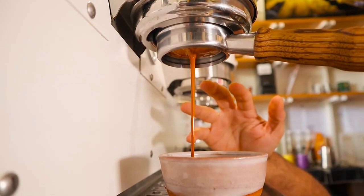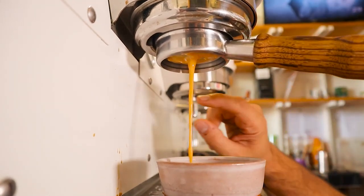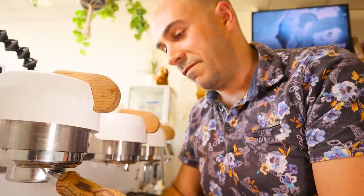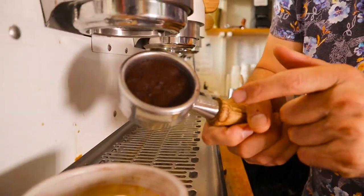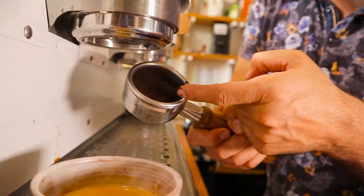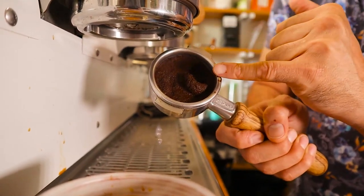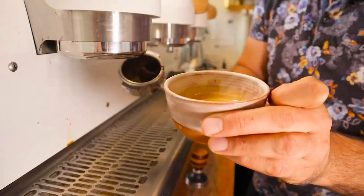As it's already coming through, it's really quick — it's splashing everywhere. That was a 16-second extraction and most of that was pre-infusion anyway. So it's going to be really super sour. Look at that puck — it's just a sloppy mess, not very enticing at all. If your puck looks like that with no water sitting on top, you know you haven't dosed enough coffee, and that liquid coffee is going to taste really, really sour.